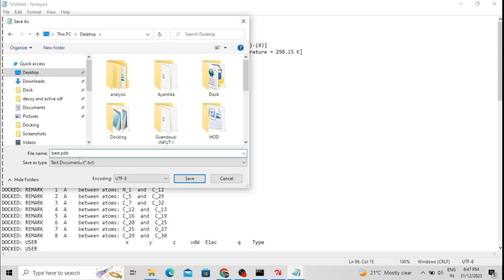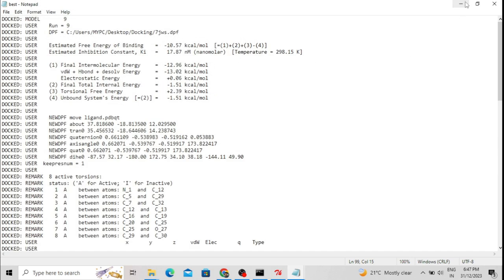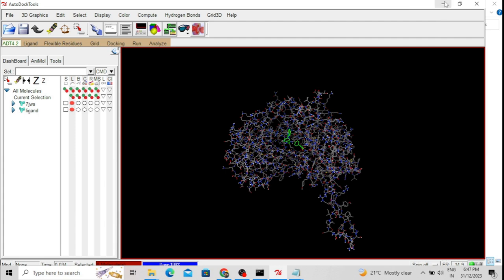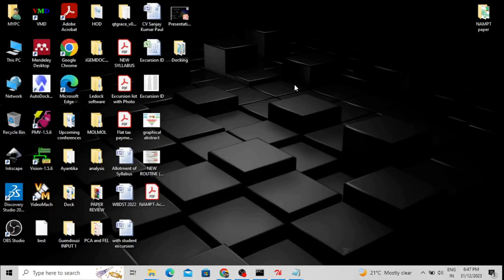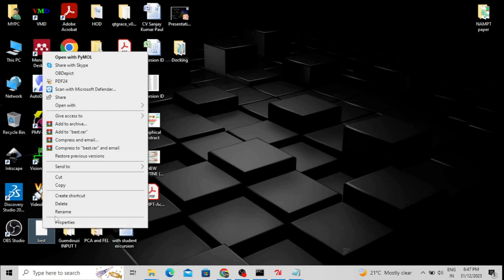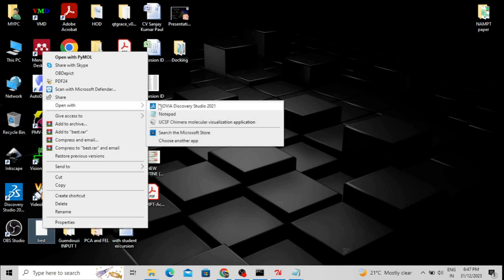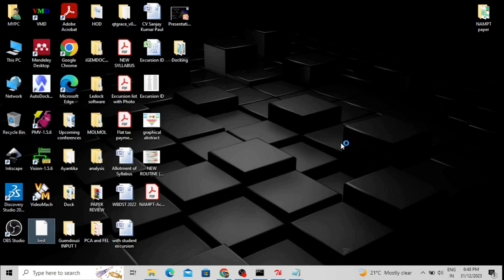Always add this extension pdb, otherwise it will not be saved in pdb format. And select all files. Okay, then save. When you save, you can see the pose is present here. So I am opening it in a visualization software, Biovia Discovery Studio.